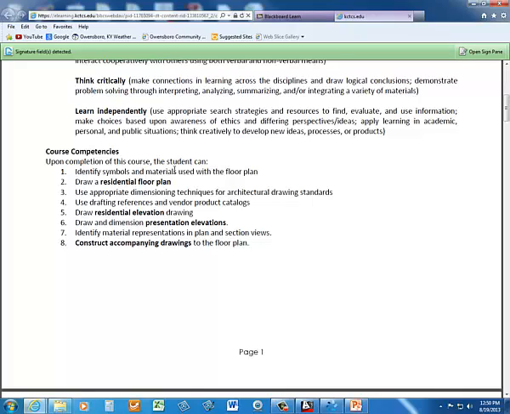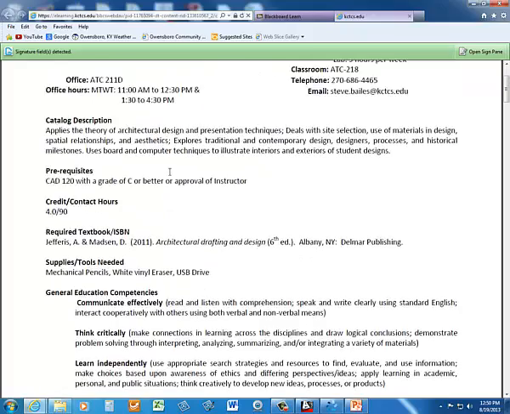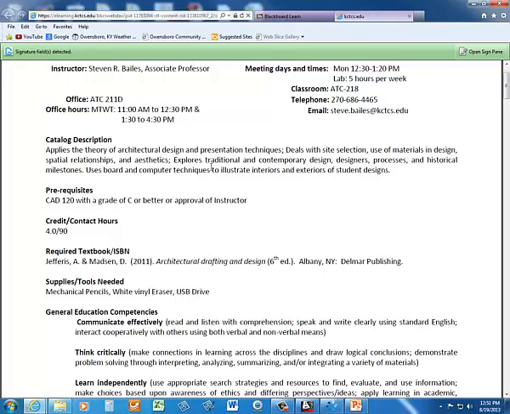You notice it doesn't say anything about site work, doesn't say anything about any of the site selection, spatial relationships, and aesthetics. So that's really kind of in the accompanying drawings competency.